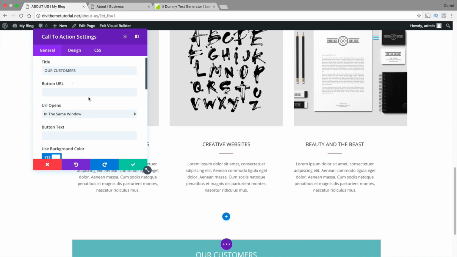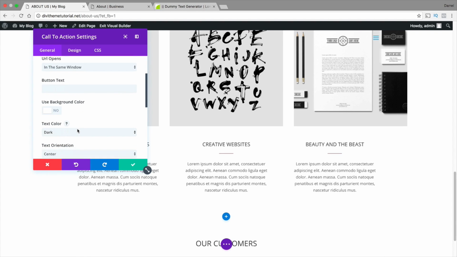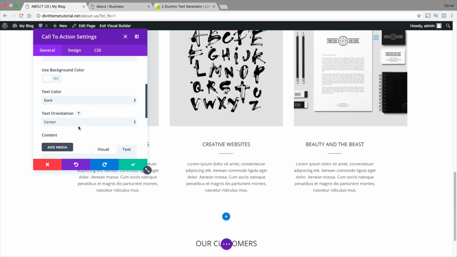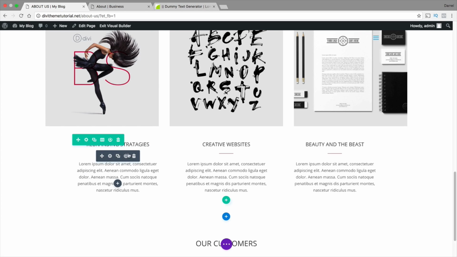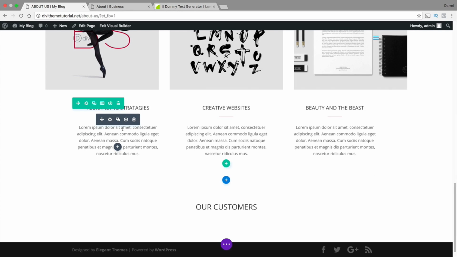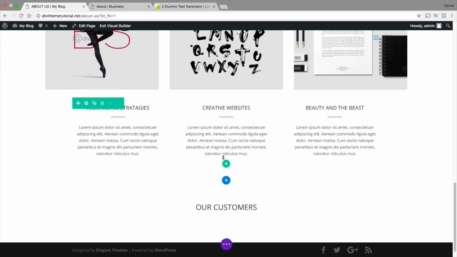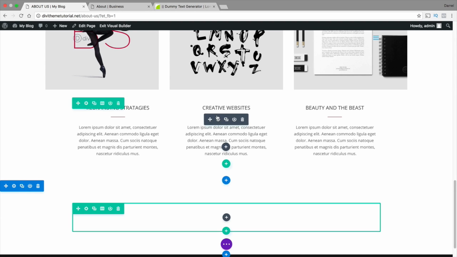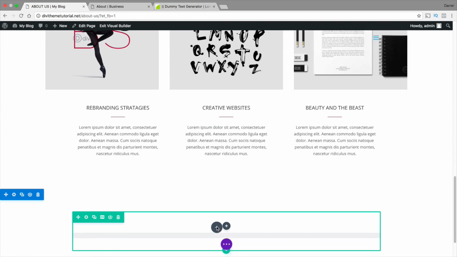And then I'm going to go ahead and scroll down. I don't want a background color. I want to change this text to dark, and we can center it. And then right here under the text, maybe you want to add in that code that we had. We can actually probably just take this and drag it down to make that section. You guys want to do that? Let's just do that. I'm going to go ahead and delete this. We're just going to duplicate this, and I'm just going to drag this to the next row.